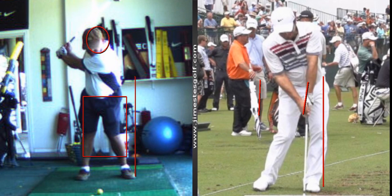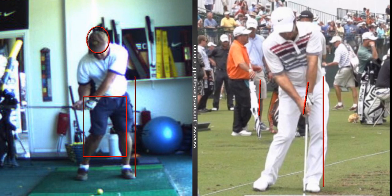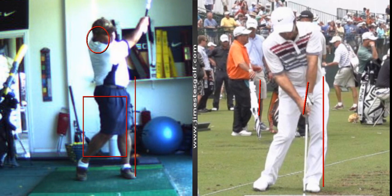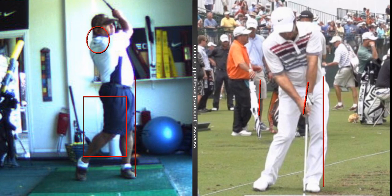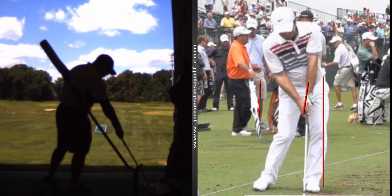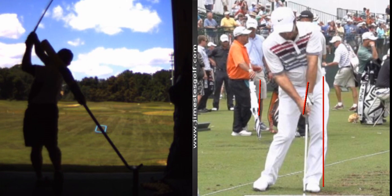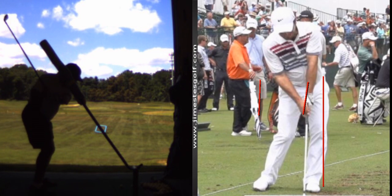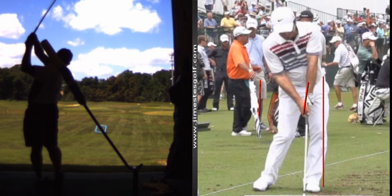Excellent — your swing is good. Do you know what I love about your swing? Your impact position is beautiful. You have a nice straight line. And because you don't get to play much — you're a busy guy, you've got kids and your job — you've got a really high upside for playing well because you have really good fundamentals. As I indicated though, we need to work on your swing plane and getting the shift. But first things first — work on that swing plane. Now let's hit some more shots.